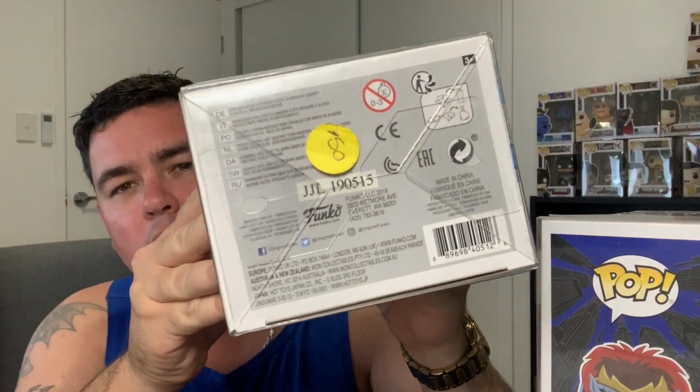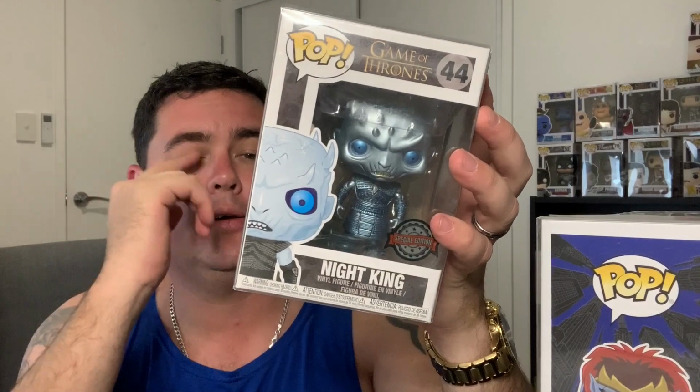Okay, so next one we're going to hit up is Game of Thrones. So this has got the overseas special sticker. Again, on the bottom of it, it's got a $50 sticker on the back of it. It is the metallic version, which is pretty cool. As I said, there's a high chance that this is going to wind up in my collection because I just like Game of Thrones and The Night King was pretty cool. So, sticker says $50. Funko app, Night King Metallic, exclusive to AT&T. That's what we've got, our special edition sticker. Metallic, $10? I am going to check that one again as well on PPG, just to be safe. Okay, so according to PPG, spot on, $10, the end.